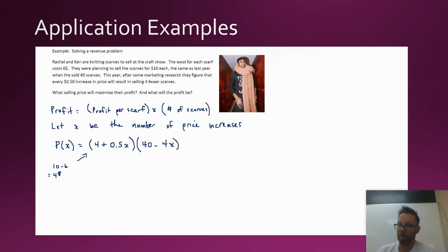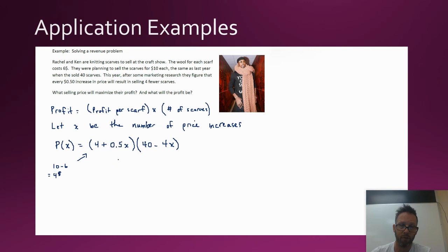Now let's think about which scenario we have here. The function we have is not in vertex form, so unfortunately, we can't just read off the answer. But it is in factored form. So if you'd like, we can just find the zeros from here and do the problem that way. If you really like expanding, you could expand this to standard form and then use one of our methods to find the vertex. But since it's in factored form, let's find the zeros.